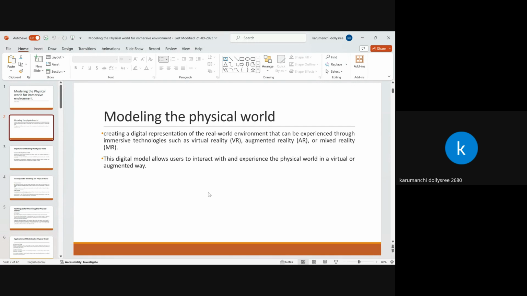We design a digital model that will allow users to interact with and experience the world which is created virtually. That is the representation of the real world in which we are present, right?